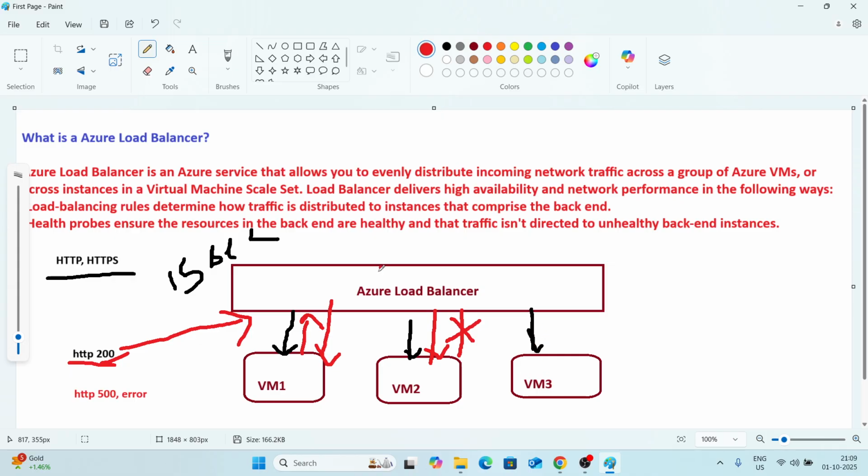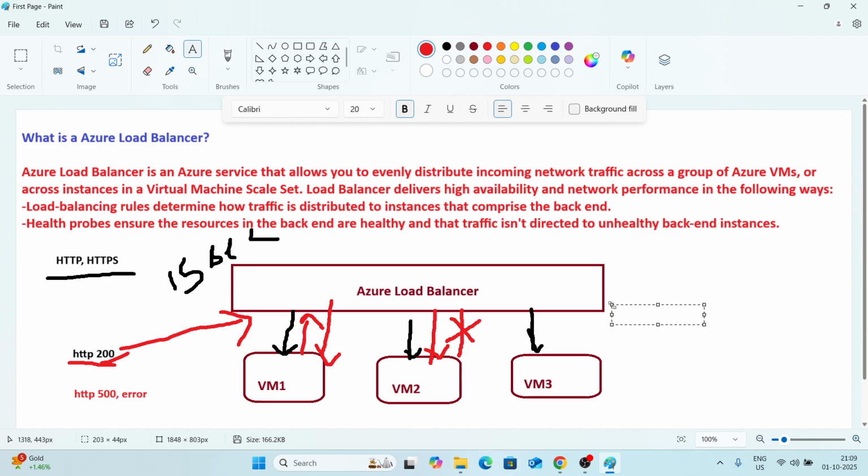And same, if the load balancer tries to connect with this VM3, it sends the request, like HTTP 80, and in return the load balancer is waiting for the response HTTP 200.